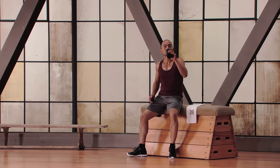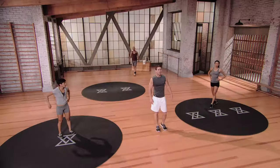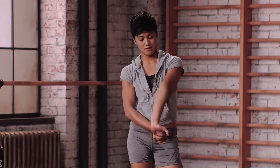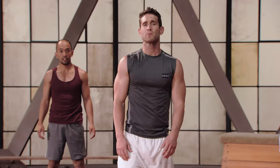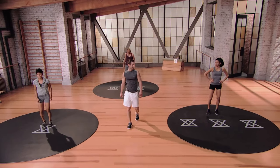The beauty of this, guys, is every sport can teach you something different. We had soccer. That's footwork, right? Foot speed. We had baseball before. That's eye-hand coordination. Football's about that agility. Basketball's the quickness. It's all about endurance, right? These are all skills that are going to benefit us no matter what sport we play or even if you don't play sports.